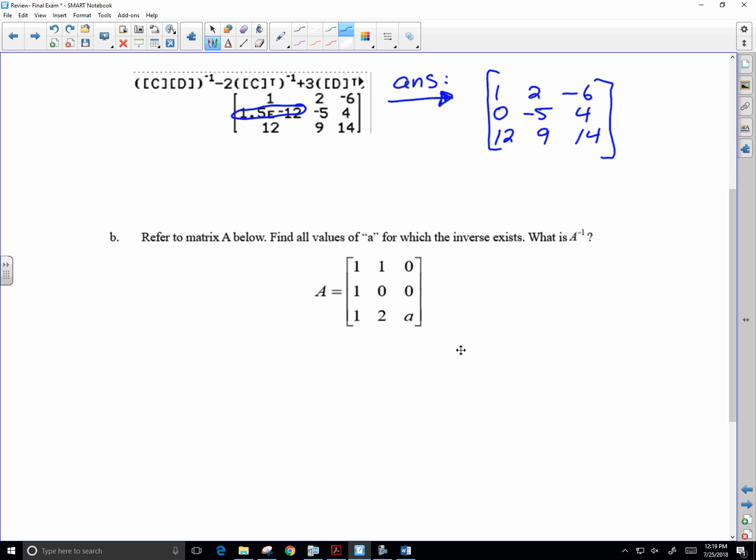Okay, so for this guy, what we're looking for is a case of, well, obviously where the inverse exists, and if so, what is the inverse? And if we come up with the A value, then we can kick over to the calculator. But what we need to do is determine situations in which the determinant is not equal to zero.